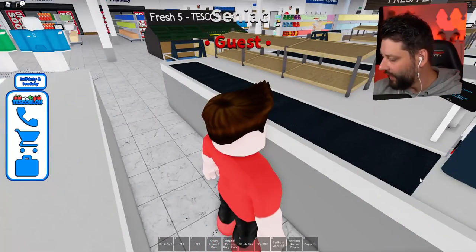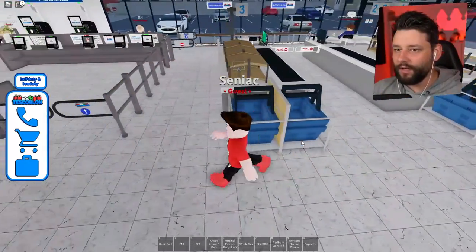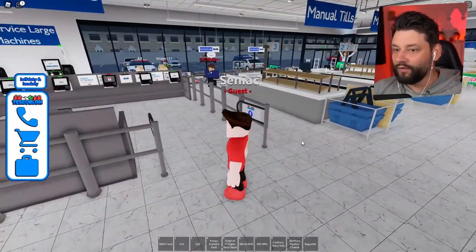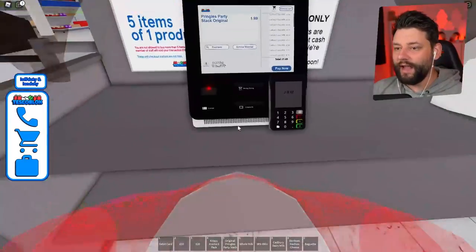Damn it. I would like to buy some stuff. Do I have to go to... Lane's closed, mate. Okay, sorry. Okay, I'm gonna have to... Right, we have to do self-checkout. Self-service. Right, how does this work then? How do we do this in this game?